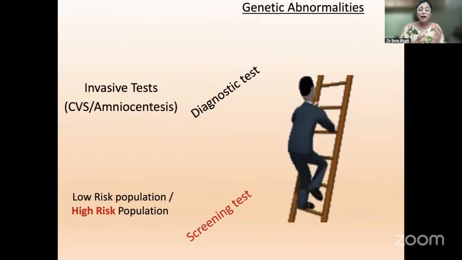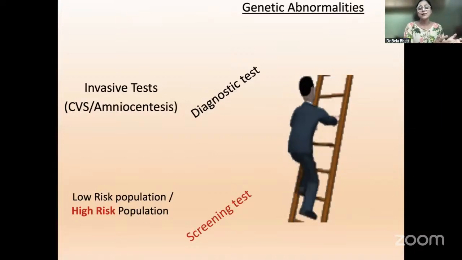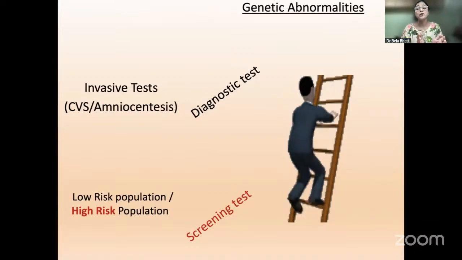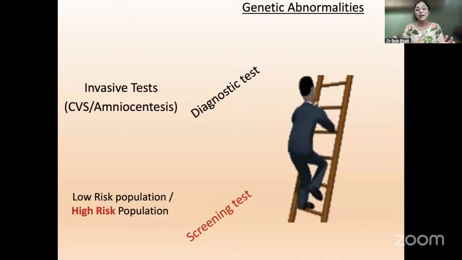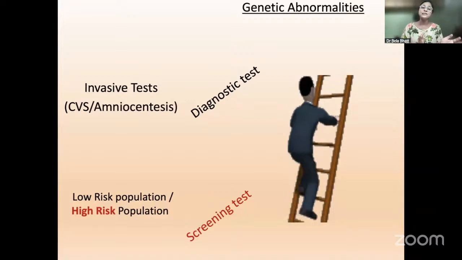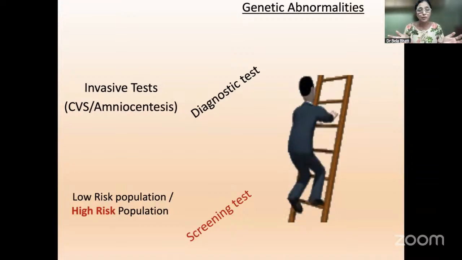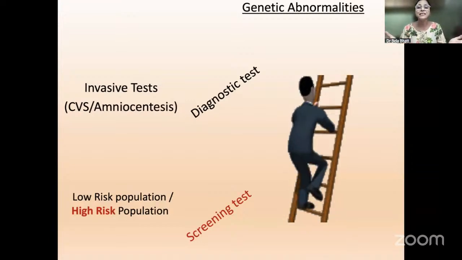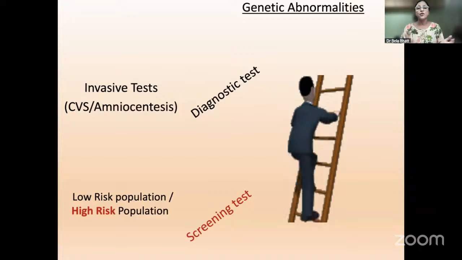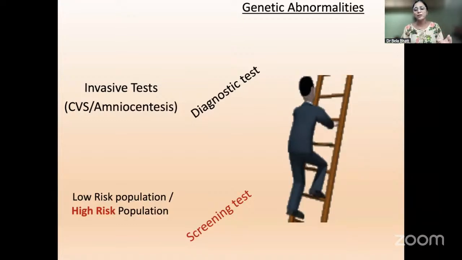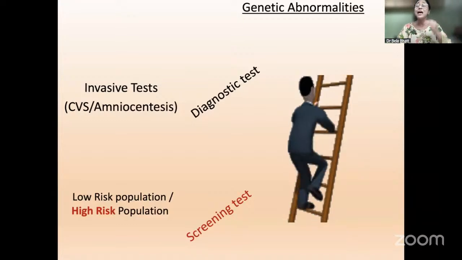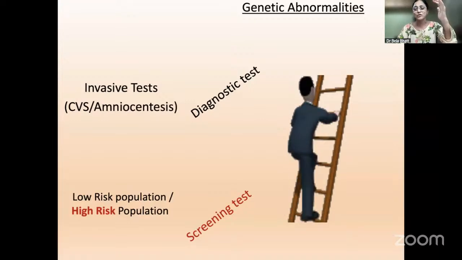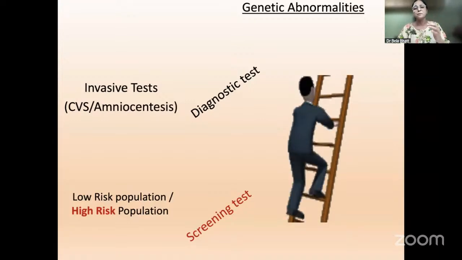After this screening, whichever method you use, the high-risk population is then offered a diagnostic test like chorionic villus sampling or amniocentesis, depending upon the weeks of gestation, and the test depending upon the condition: QF-PCR, karyotype, microarray, etc. And we try to reach the diagnosis, though it is not as simple as it appears in this slide.